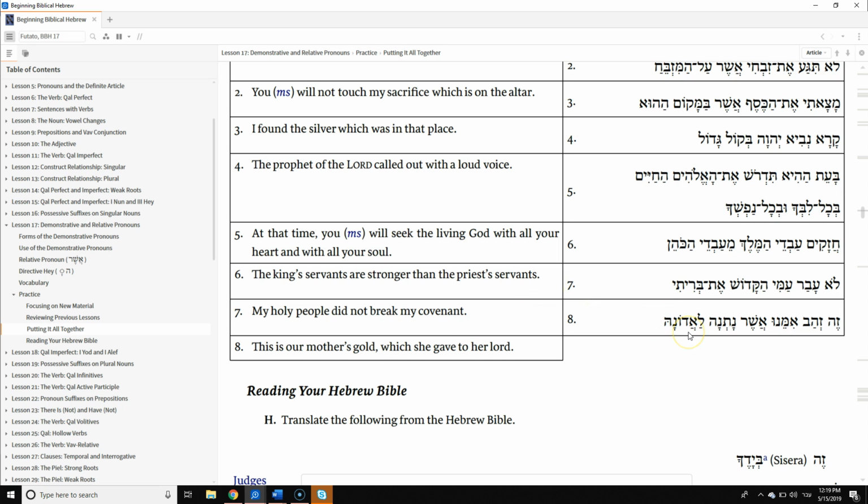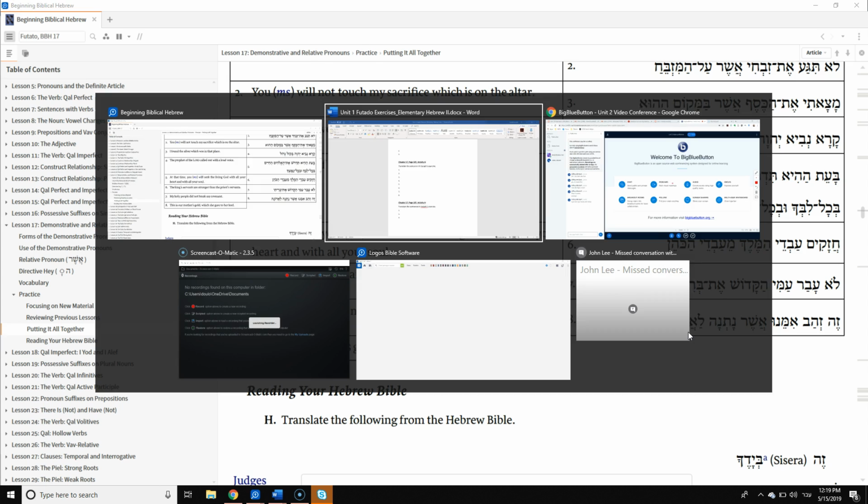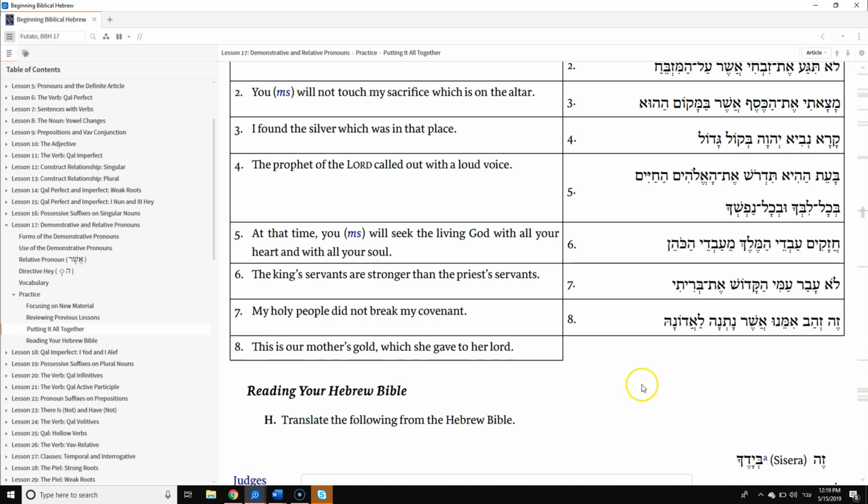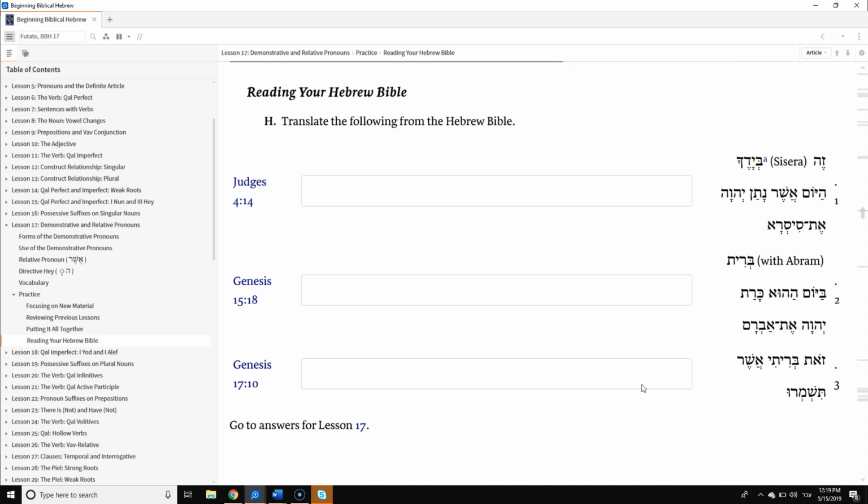All right, so I'll go ahead and stop there. We're over 70 minutes so far. Let me make sure that was the... Oh, we've also got activity H. So let's just take a look at these. These are the ones that are tricky for me because the way that my screen displays, it's hard to know where the breaks are, but I'm pretty sure that this... Oh, goodness. That's number 1. This is number 2, and then this is number 3.